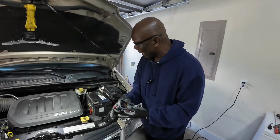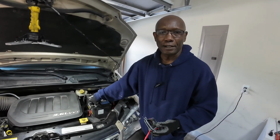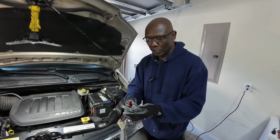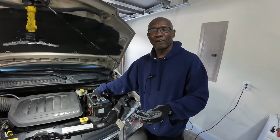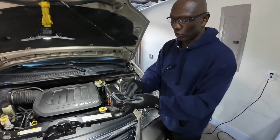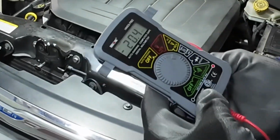Okay guys, so now I have continuity between my positive end and my alternator, and I have continuity between the negative post and the frame of the vehicle, and so now I can check for charge from the alternator. What I'm looking for, as I said before, is 13.5 to 14.5 volts from the alternator. So I'm going to turn my multimeter here to DC volts.